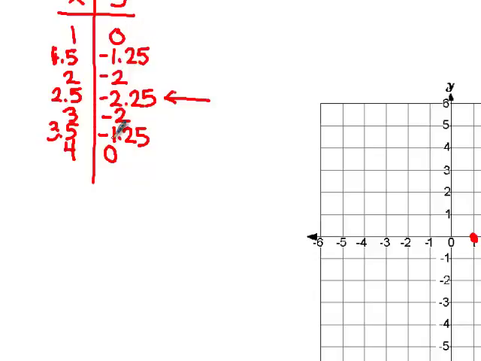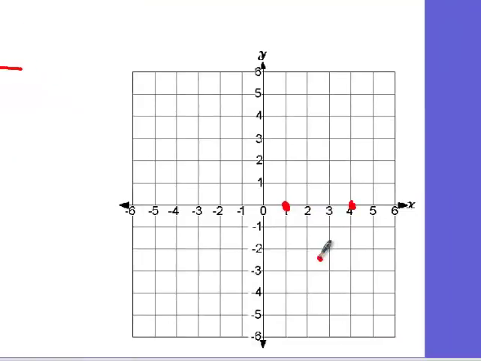Because the U is a mere reflection of each other, we folded it in half. So this is the min or the max, and of course this will have a min because the U is going up. So at 2.5 here, we're going to go down to negative 2.25, sorry. And we'll just estimate it to be right there. Now on the graph, you might not have been able to tell it was 2.25, so you always want to double check that.